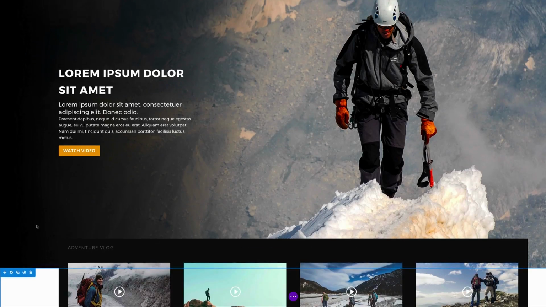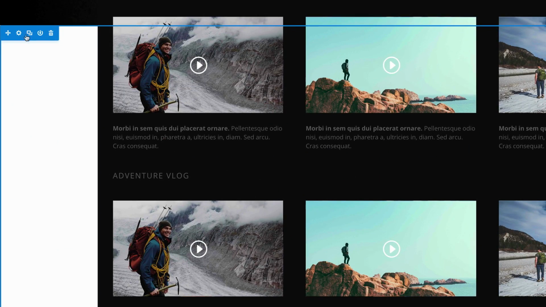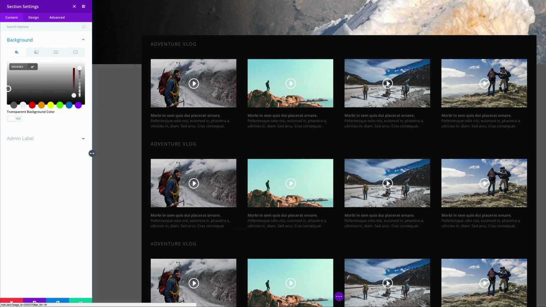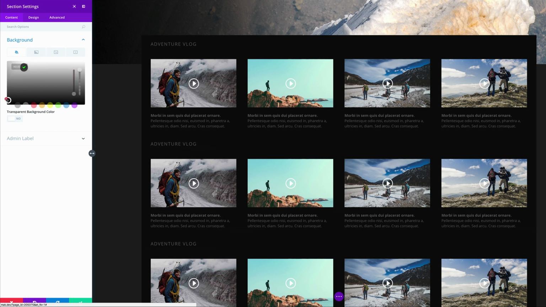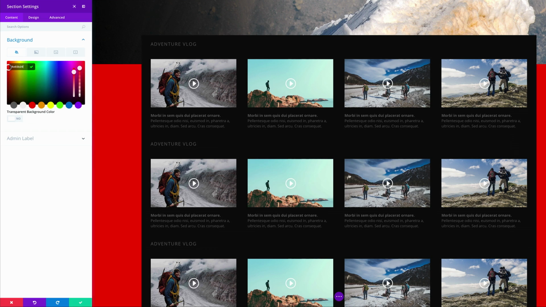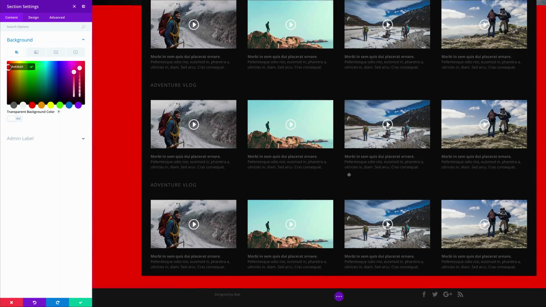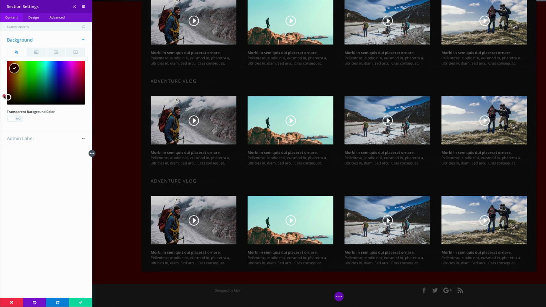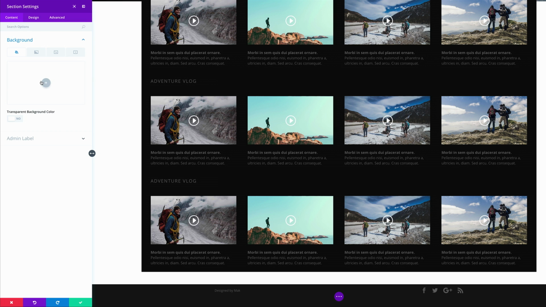Okay, so next what we need to do is we need to come over here to our section settings, click on background. And over here, we can also add a background, but this time it's going to be a light gray or slightly lighter than what we have there. But then again, if you need to add a different color altogether, you can always play around with these different colors. So you can see that could actually work as well, but it's all up to you what you're going to use. But for now, we're just going to use this gray. Oops, I'm not sure what happened there. Let's do it one more time.